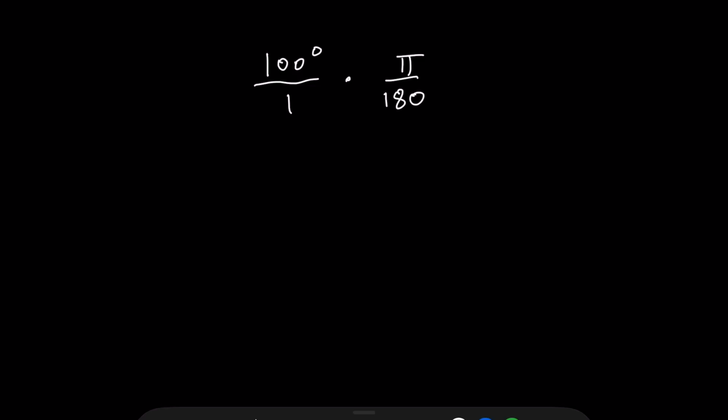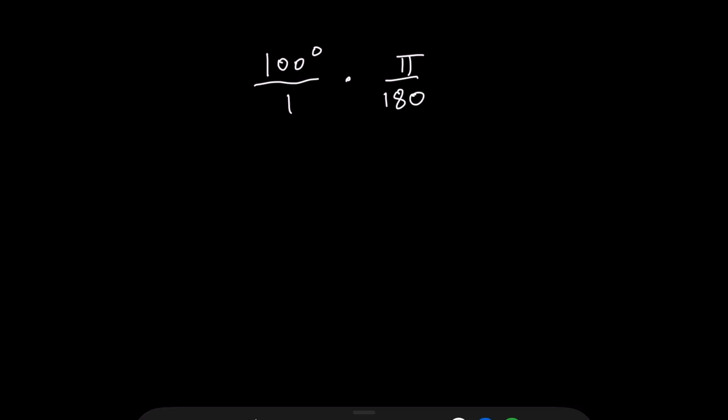And essentially, radian is based off of the arc length of a circle, and it's kind of measuring the ratio of arc length to the radius of a circle. And that gives you an angle. That's the idea of a radian, and if you want to look more into it, you can look it up. But to convert from degrees to radians, this is how you do it.